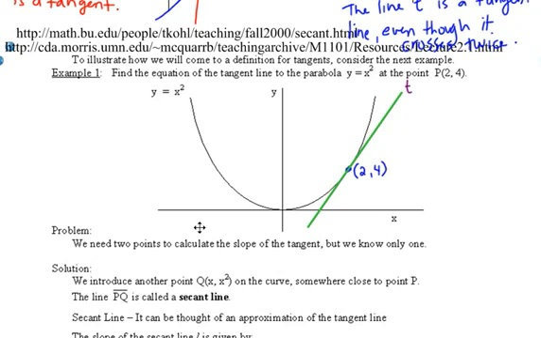So we need 2 points to calculate the slope of the line. Right now, how many points do we know on this line? 1. Uh-oh. And we don't know the equation of the line because that's what we're trying to find. Yeah, we know a bunch of points that aren't on the line, okay? This is a problem. Right now, do you have enough information to find it? Okay, go ahead. You guys are smart.